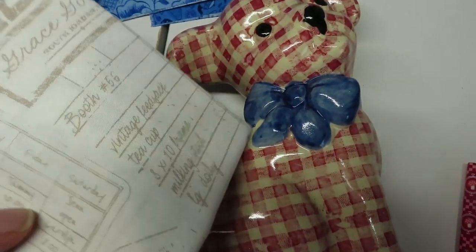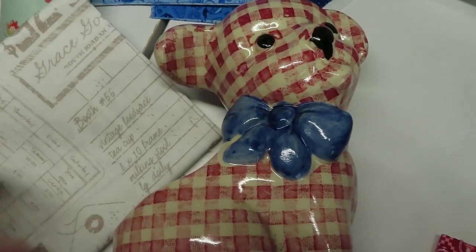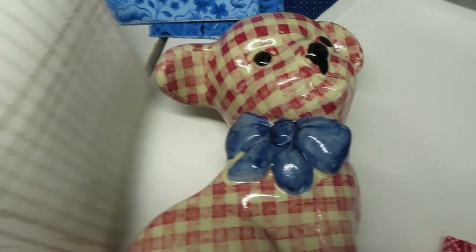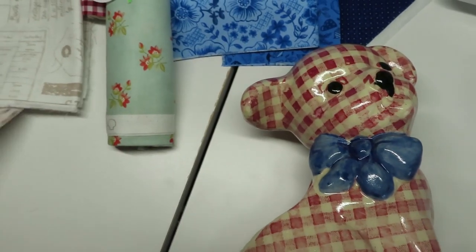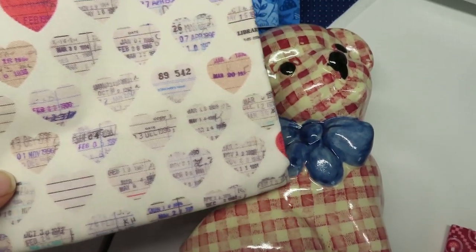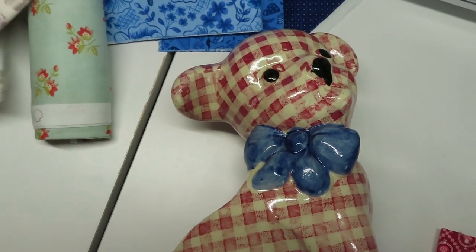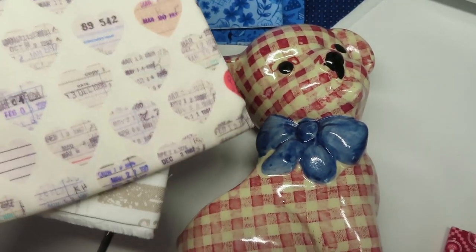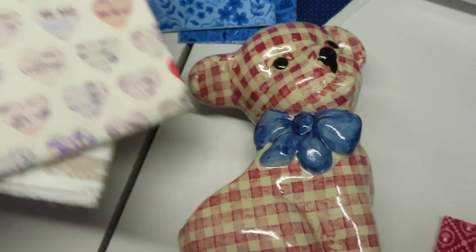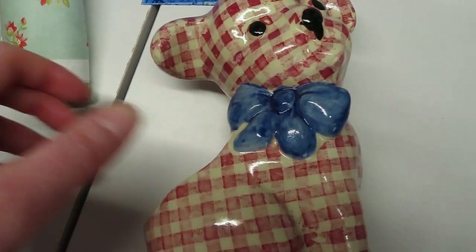And then I had these kind of off-white fabrics that just look kind of vintage with the tags, and I don't know if this is flea market, but it has like a little record book and writing on it. I also had little hearts that have those old library cards stamped on them, so they kind of have a vintage feel to them. So I'm going to think about it before I start building, but those are some of the options that I'm considering for this guy.